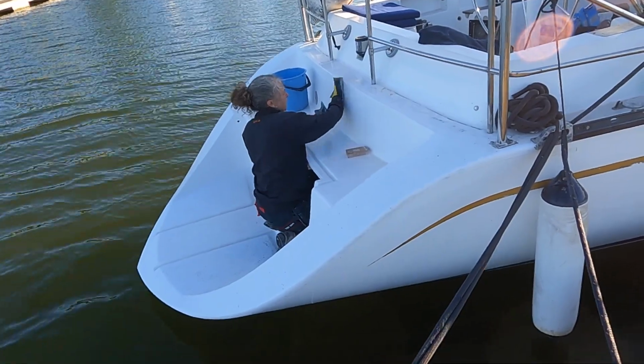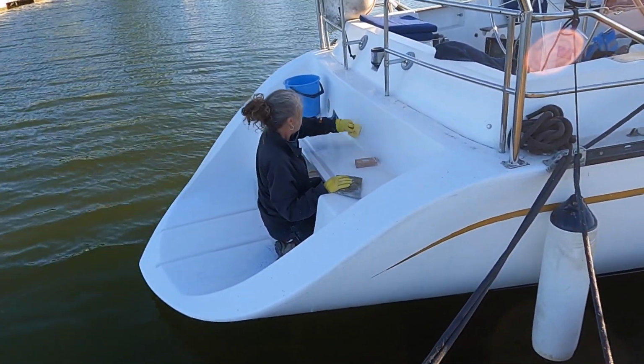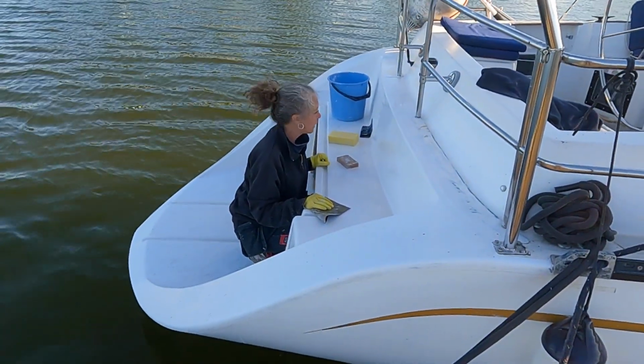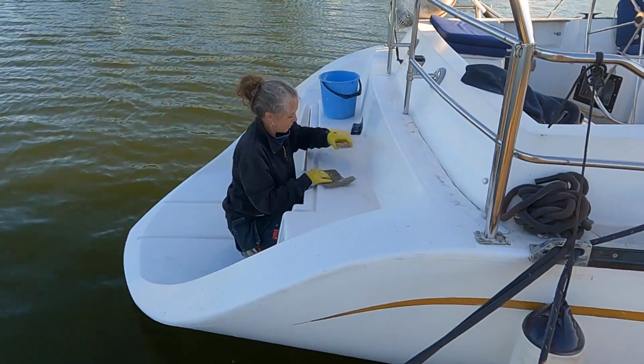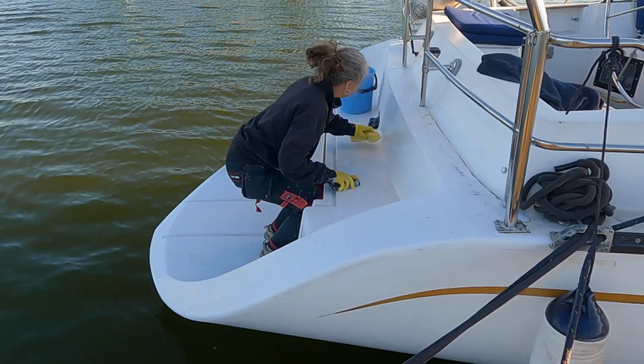Sanding, sanding, sanding. Yeah. But it will be okay when we're finished. Yeah, I hope so. It's a hard work. Yep. I think it will be good. Work on, baby. Work on.